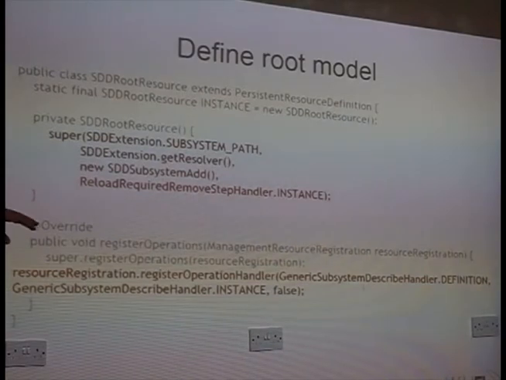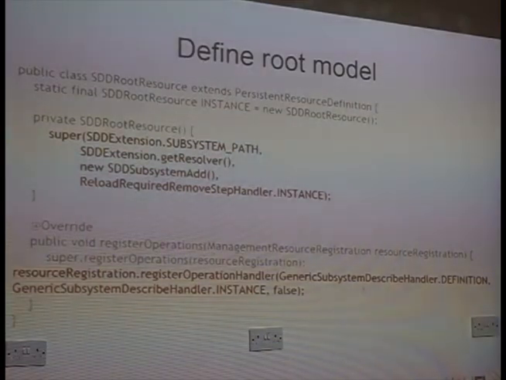Basically, the stuff we did later on just generates most of that. In some cases, you still have to override that because we have some special cases, but I think we have like one or two. The data source, JCA has one, and I think that JGroups is another one, yeah. But basically, everything else is using this, and this is just for the root resource. For all the others, you don't need to do that second part.